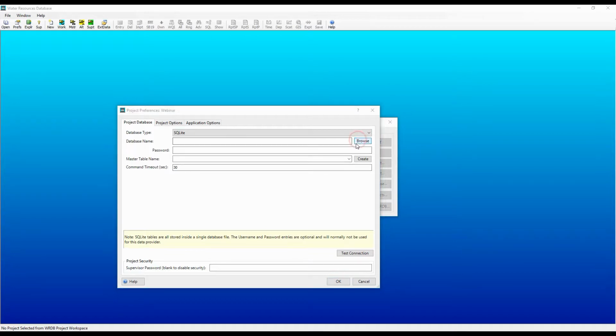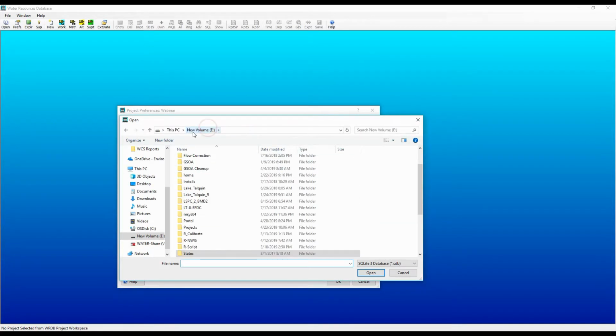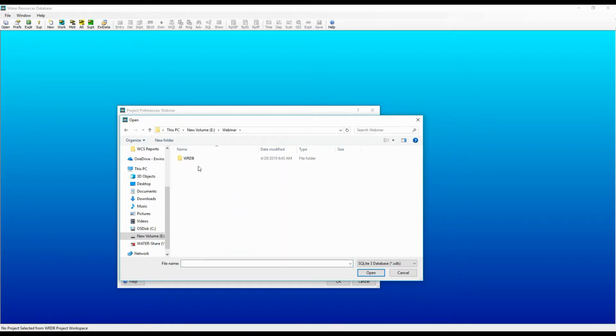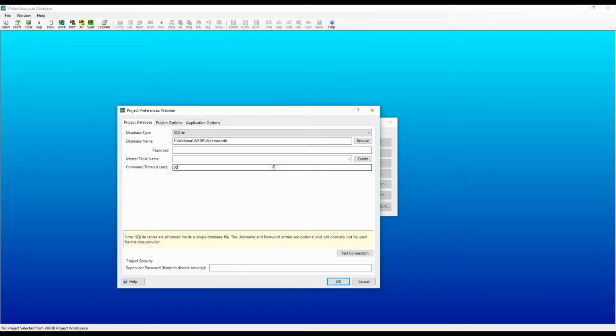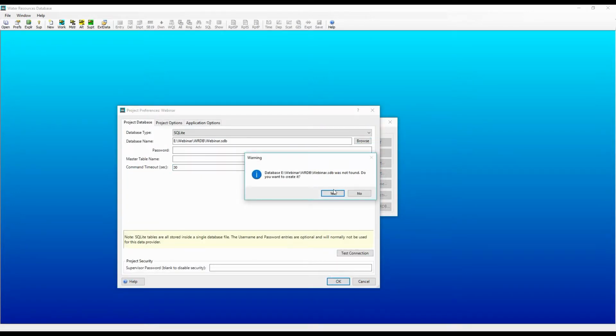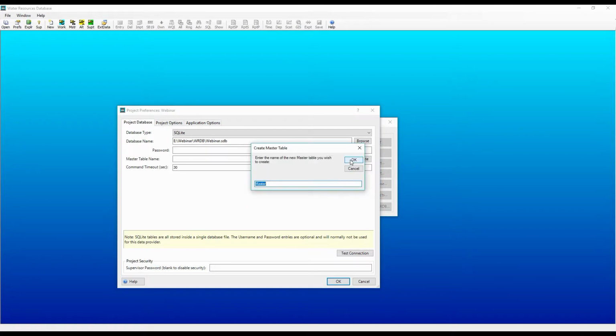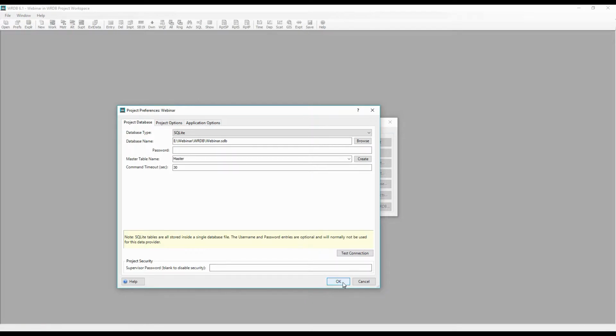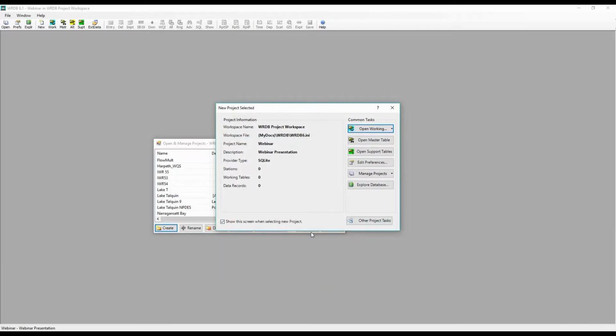And then I'm going to find a place to store this, and this is typically how I do it. This is my project folder, and then I have a WRDB directory, and I'm just going to call my file webinar. You can call it whatever you want to, but this is just its name on disk. And then I'm going to say OK, and it's just going to create a bunch of blank files for us, populate some tables, and then we get to the point where we have created our project. You can see our project is described up above.